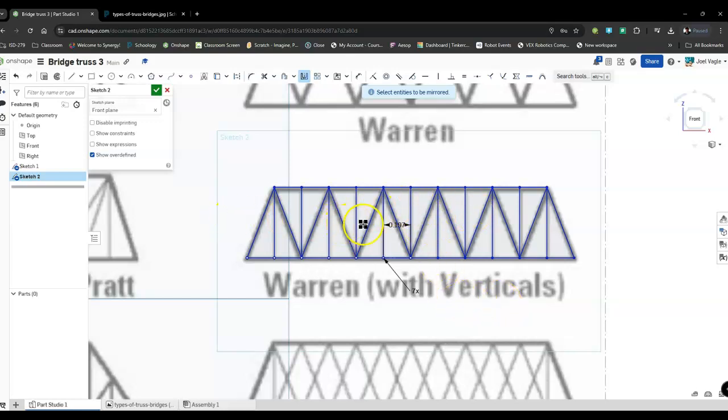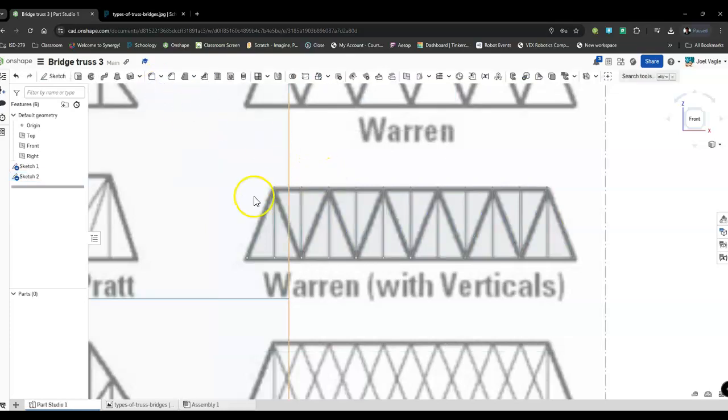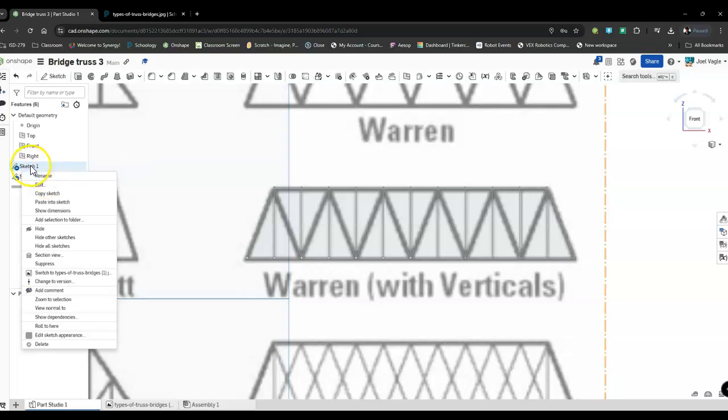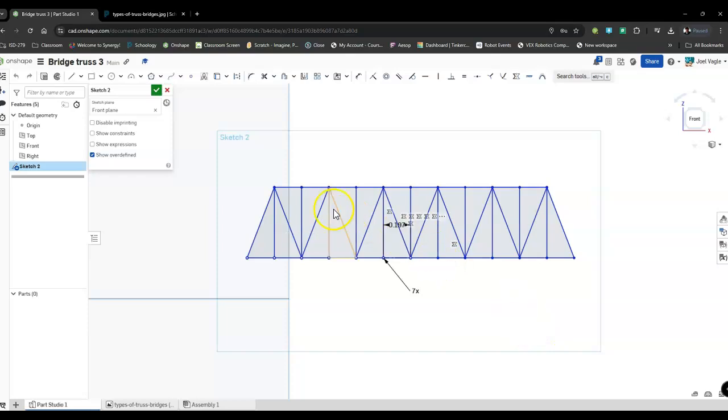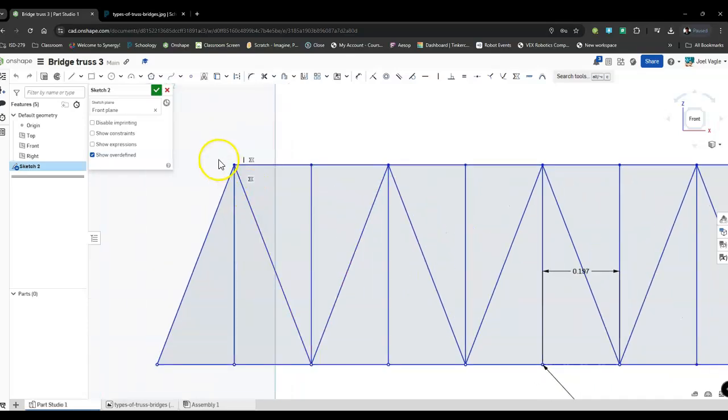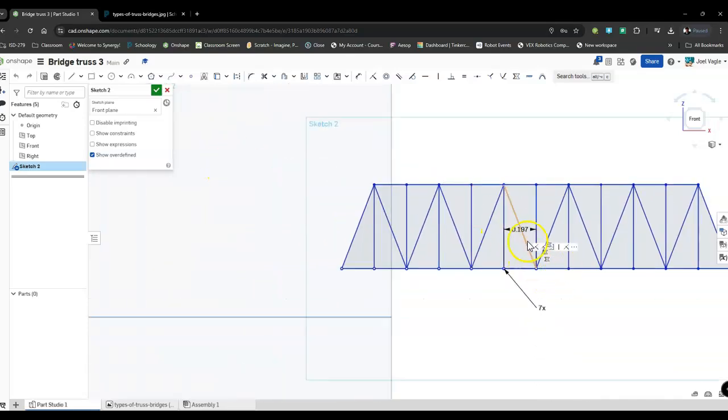So what I'm going to do now is I'm going to finish my sketch. I'll probably be back into the sketch in just a minute. But now I'm going to right click and delete sketch 1, and it should get rid of that, and now I'm back to just having this. Alright, so I go back into here now, and this is where I got to get this to the right size.